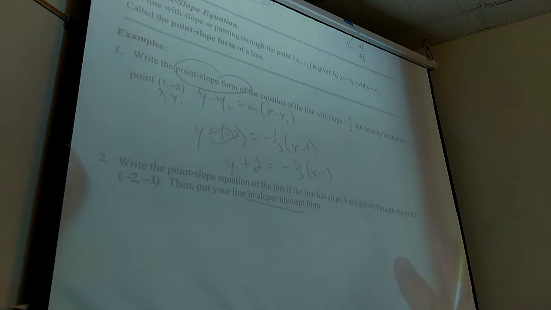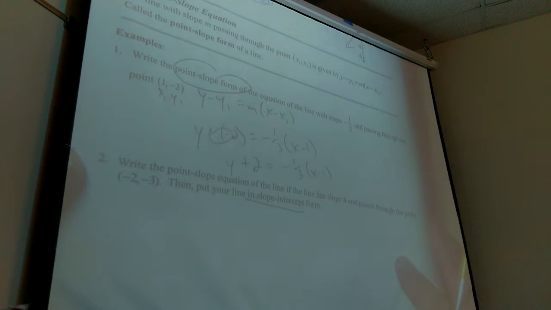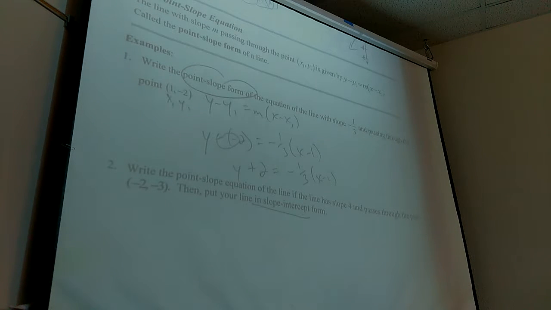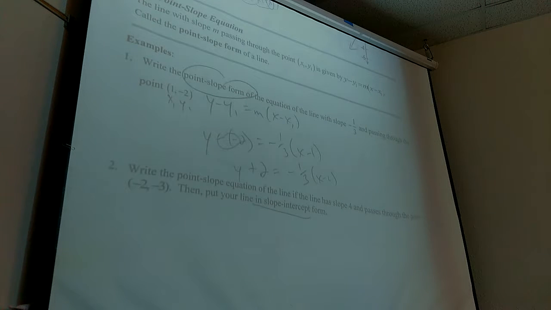Yes, sir. For the first example, you were saying when it's y minus y1 and x minus x1, those first variables aren't necessarily defined. You can choose any point on there. Because I know the equation of a line should be something where I can plug in any point from the line and it will work in that equation. So we don't have to plug in points. We're just writing it like this. Because those are supposed to be the places where I can put any point I want to. Our job is just to set up that equation that would be true if I put any point on the line into it. Okay.